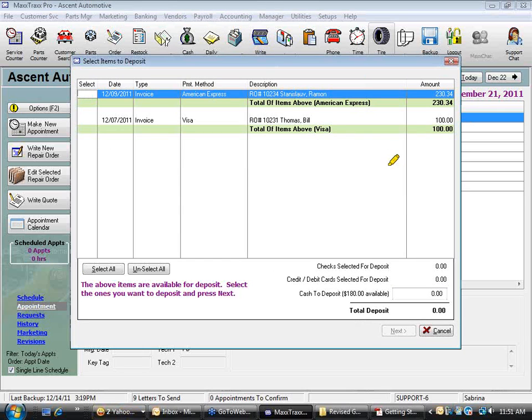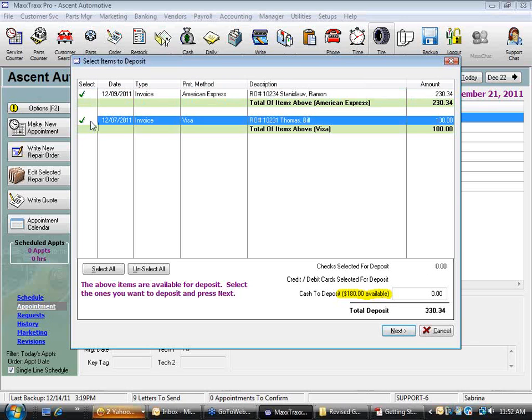Guys know I talk about this all the time. It's my least favorite part of the program, but a necessary evil, and actually a really cool feature. It was just hard for me in the beginning as a MotorTraxx user to get my head wrapped around this. This cash to deposit in parentheses, at the end of every day after you do your daily sales and cash flow report and then your bank deposit, is the amount in your drawer. Because theoretically, cash in your drawer is cash available to deposit. So this number should always match what's in that 11,000 account.